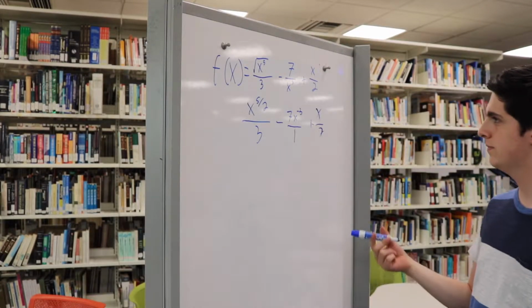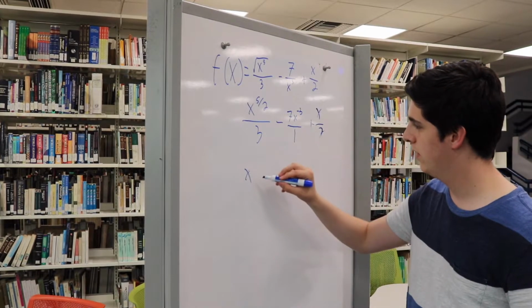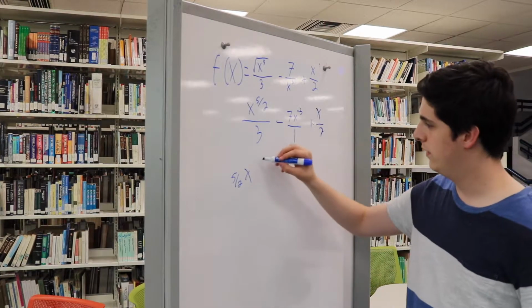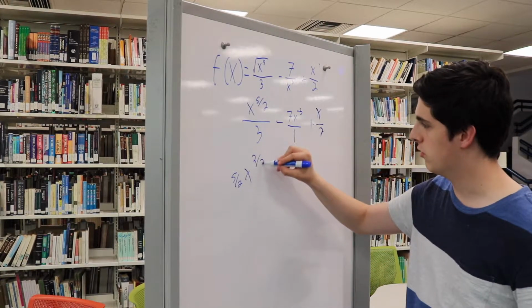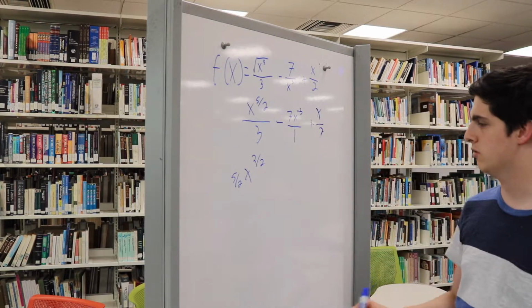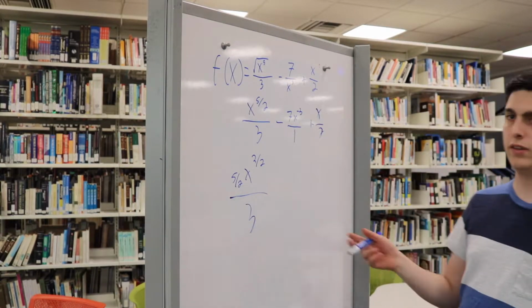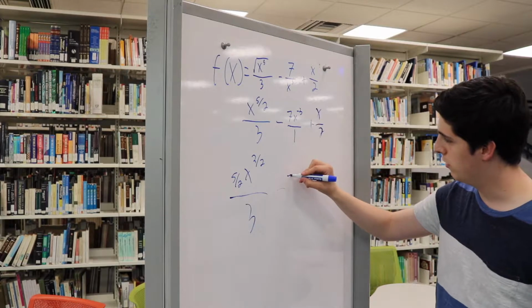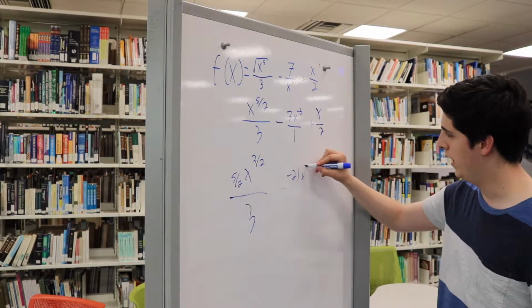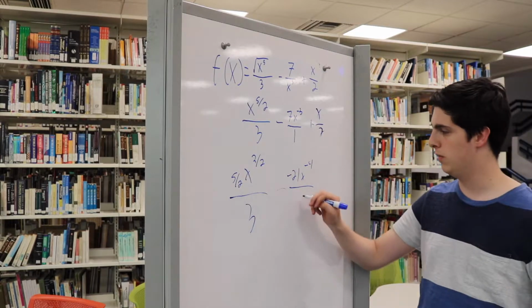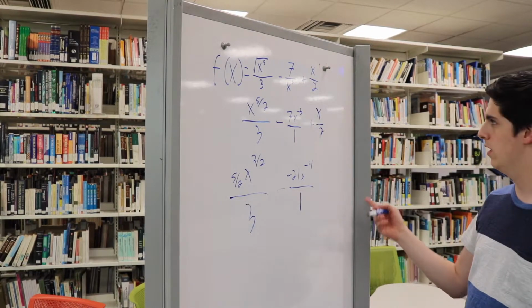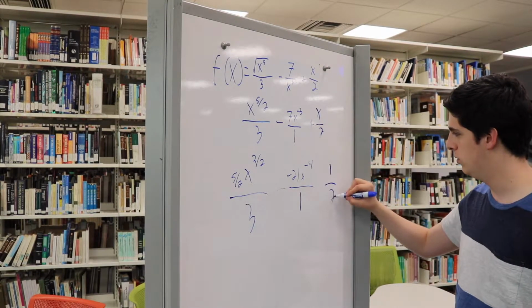Now you have to start multiplying. In this case, it's going to be 5 over 2 x, and it's going to be over 3, because you're going to use 1 to do this multiplication. It's still going to be over 3. And then next step, you're going to have to multiply 7 times minus 3. It's going to be minus 21 x to the minus 4. It's still going to be minus over 1. And the x is going to be x times 1, so it's going to be a 1 over 2.